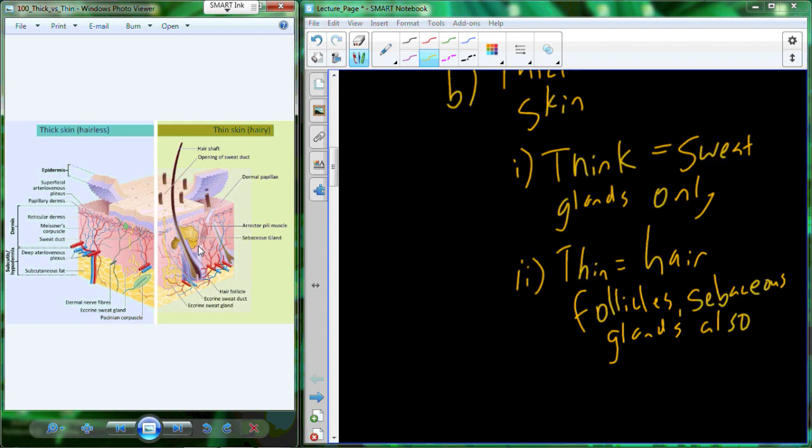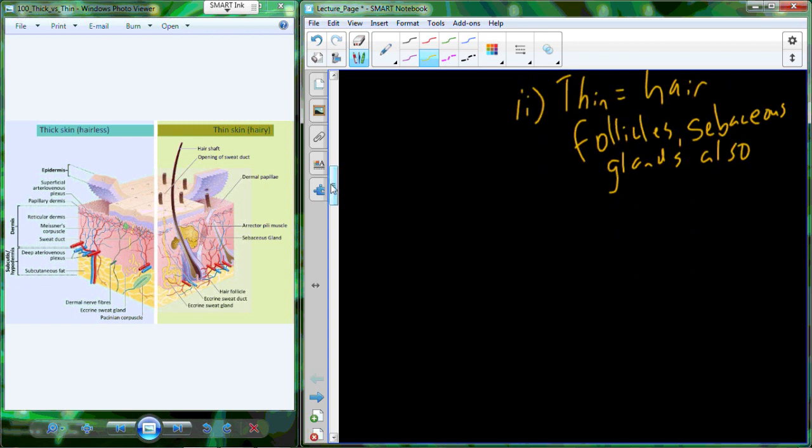So, in addition to the sweat glands, there's also going to be hair follicles and sebaceous glands. Now, typically, we have a larger number of or a higher concentration of tactile sensory organs and nerve endings. It's a lot of times more vascular, so a higher amount of blood vessels here. And then, obviously, the presence of hair. Thick skin places like the bottom of your feet, your back, is mostly non-hairy for most of us unless you have some Sasquatch genetics. And think about it. You know, you get a cut on your hand, you usually feel it pretty good. But your foot, it's actually not as bad. If you jab yourself with a, I don't know, a stick in the hand, it hurts pretty good. And then the foot, it hurts, but not as much. And that's because of the difference in the makeup of those two different types of skin.